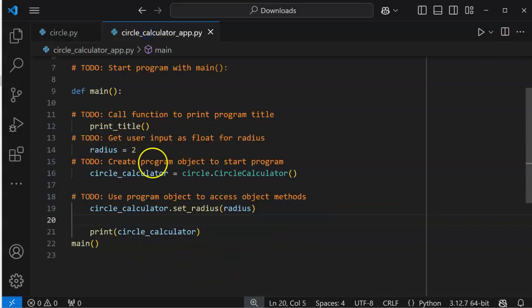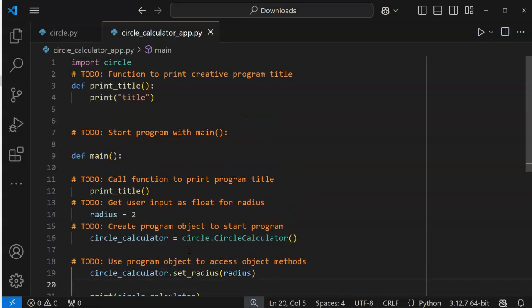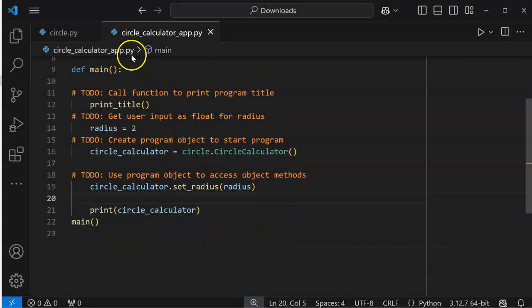We can have a command line interface program. We can have a GUI program. We can have a Tkinter program. We could have a Flask interface. Whatever we wanted to do, this is now separated from this. This is the view. This is the model. I'm sorry. This is the business logic, so it's the controller.